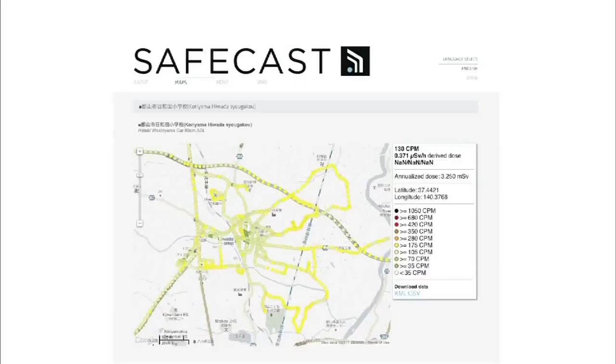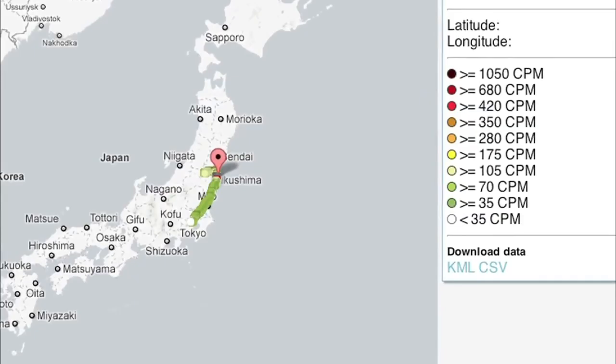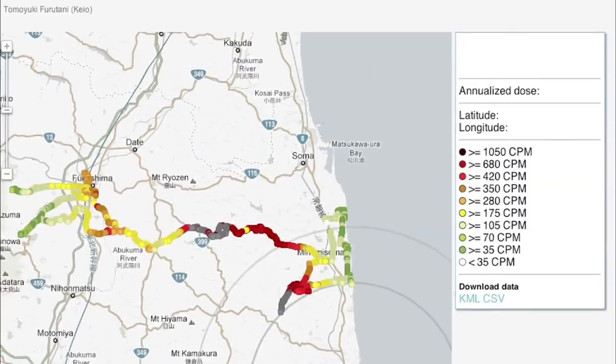Sean Bonner is one of the founders of Safecast, an all-volunteer organization that has plotted the most detailed maps of radiation contamination in Japan since the nuclear meltdown in March. Radiation doesn't fit that nice, neat little disc that they want to paint on a map, right? Right. Radiation isn't looking at a compass, radiating outward. It's a very arbitrary thing. There's wind and topography and this crazy stuff that ends up playing into it.